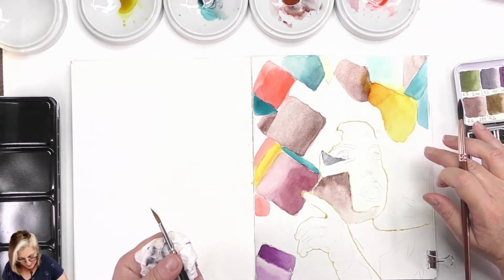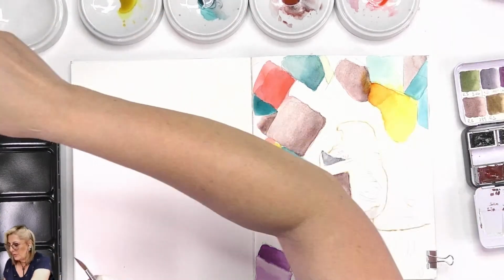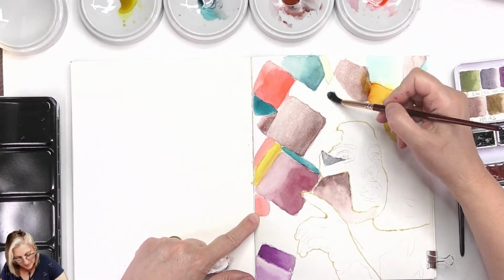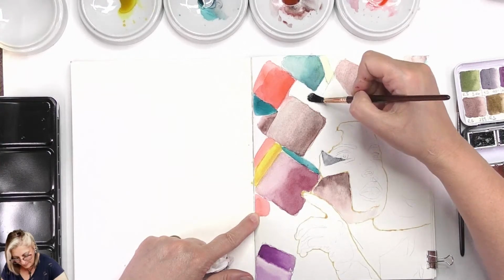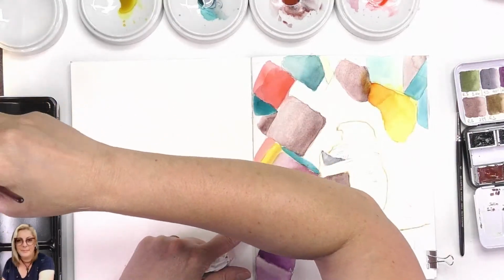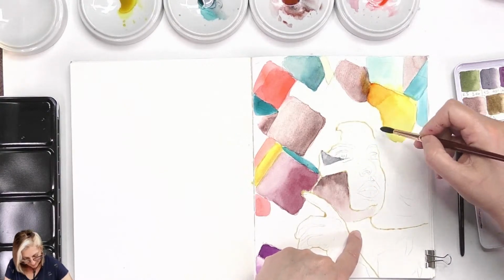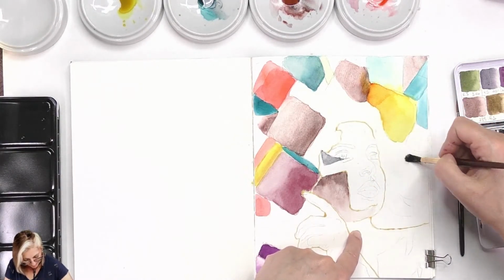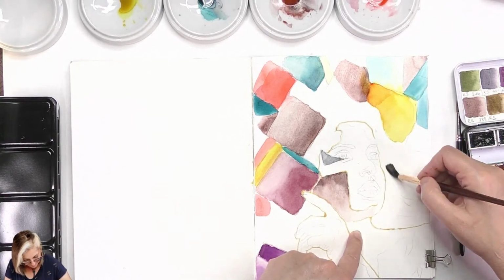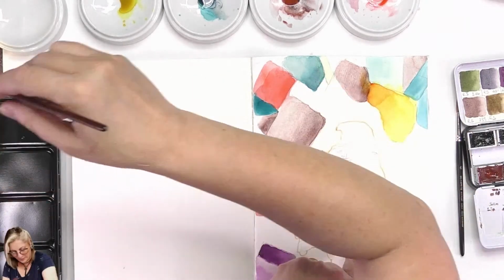Okay, let me just do this bit here. This here is all, you know what? I'm going to do her hair. Let's just do a hair, eh? Why not? This bit here is her hair. I'm just going to wet this. God knows how it's going to turn out, but, you know, cross your fingers. What's the worst that could happen? I know what the worst could happen. I could stuff it up. That's what could happen. Anyway, what the heck? Let's go for it.